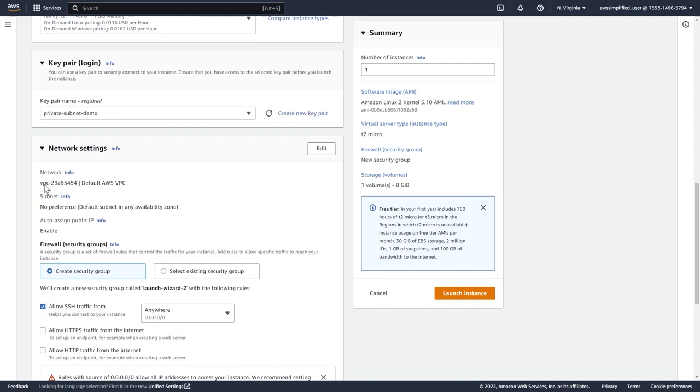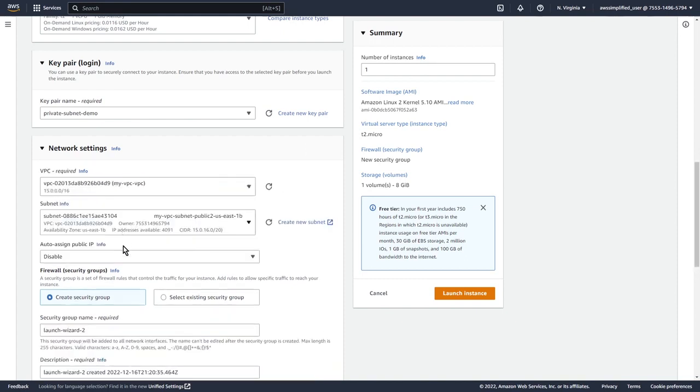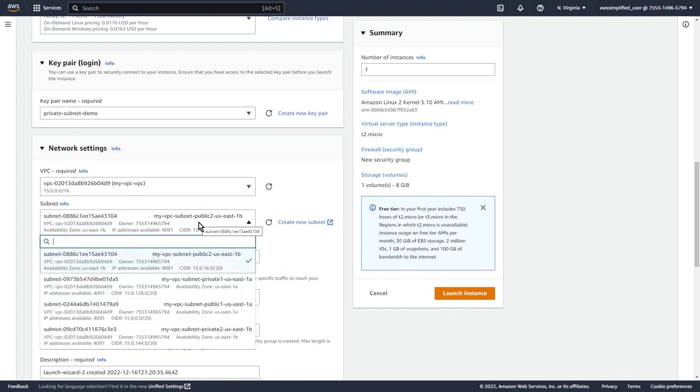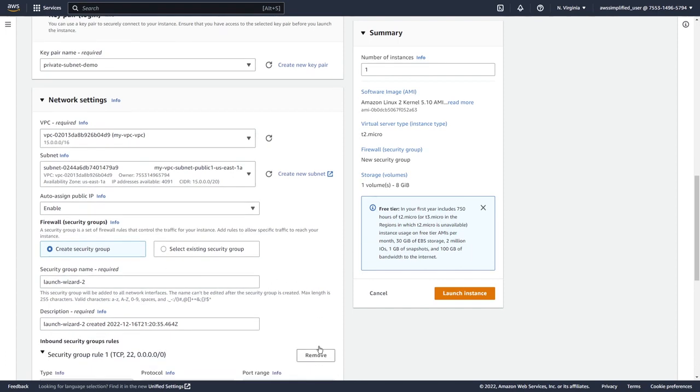And now you can select your VPC here that you want to launch it in. It automatically selects your default VPC, but we want to change that here to the one that we just created. So My VPC. And then you can choose the subnet that you want to deploy it into. So either the public, so there's public 2, public 1. Let's say public 1 in this case. You probably want to auto assign a public IP address in this case so that you can access it externally, unless you want to attach an ENI to it. But that's a topic for a different discussion.